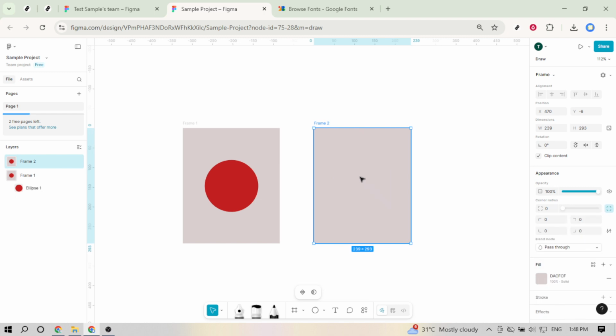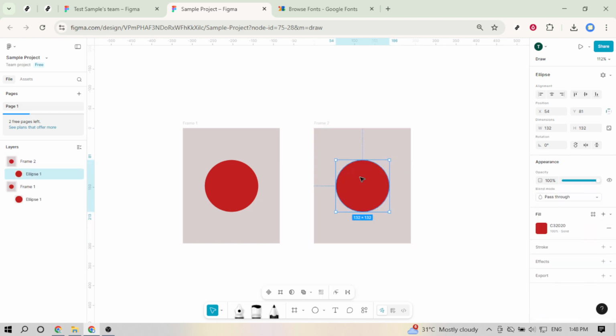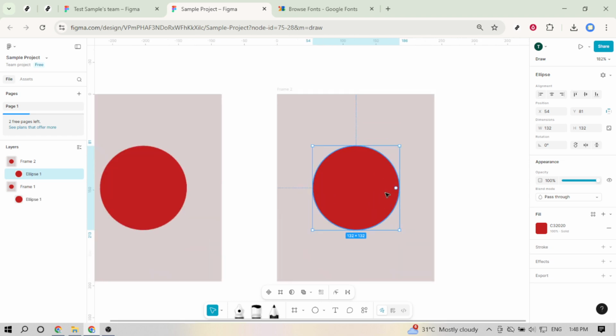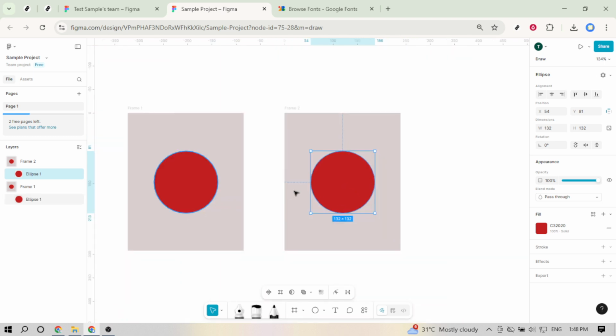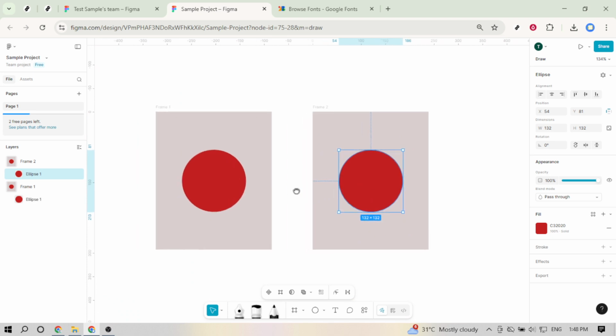If something looks slightly off, double-check that the destination frame was selected before pasting and that both frames share the same dimensions and constraints. A couple of quick tips as you work. Zoom in to confirm alignment if you're working with precise UI elements, and keep an eye on the Layers panel to verify where the pasted layer landed. If needed, nudge with your arrow keys after pasting for small adjustments, but in most cases, this method gets you perfect placement right away.